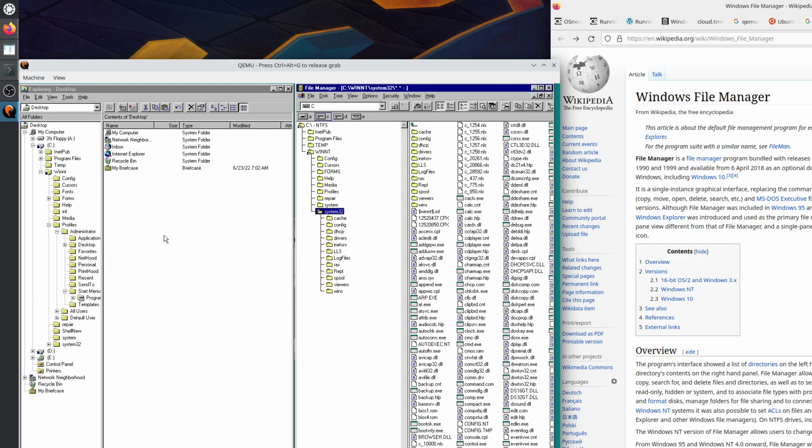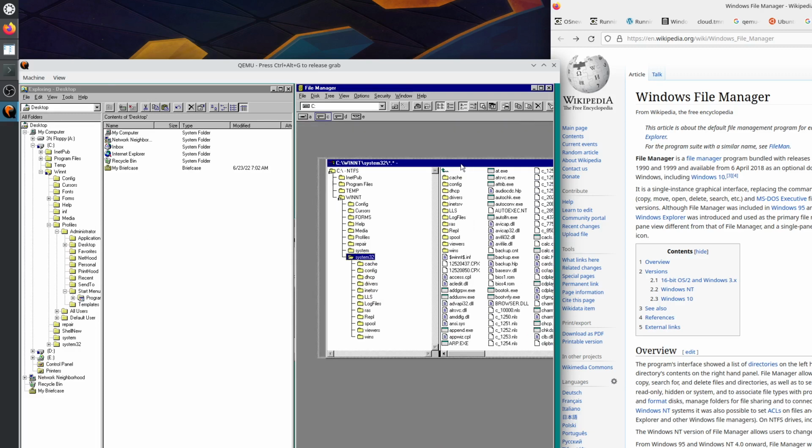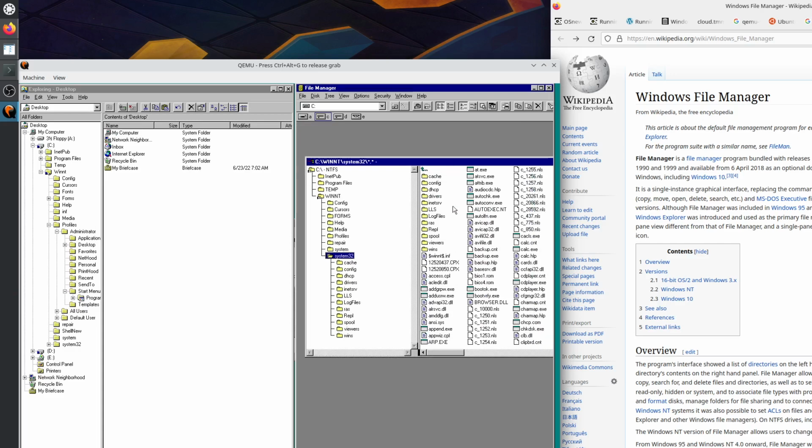Windows Explorer doesn't have an MDI interface. You don't have windows inside the Explorer window, which you have here in File Manager. Directory is the name for directories in File Manager.